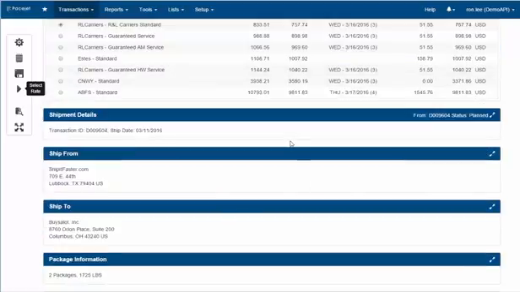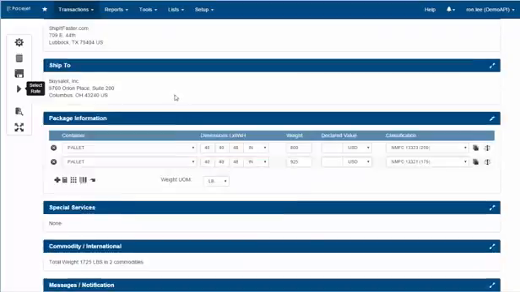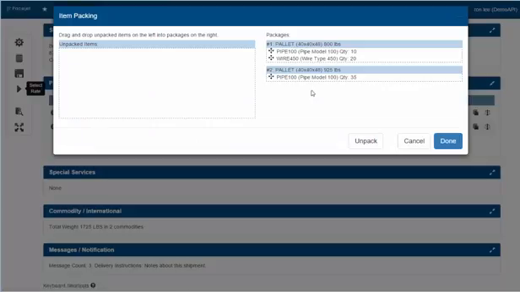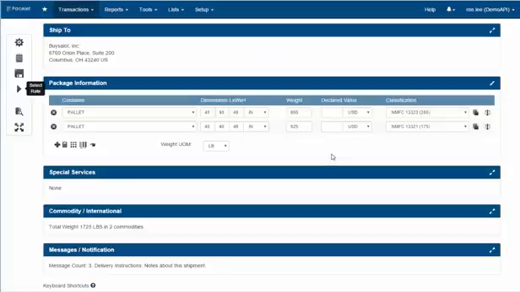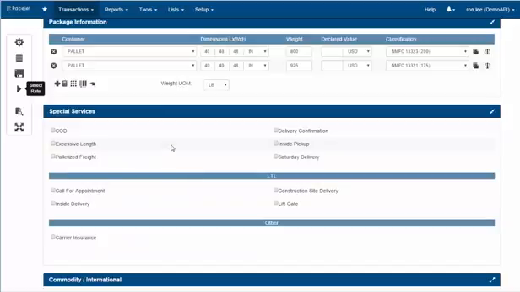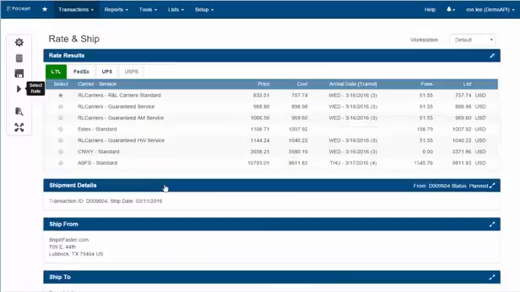So you can decide what you want to use in that information as you think about the use case with your users. Now, that's based upon the detail that came in from your application. So, of course, it's got address information, but it also has the ability to accept fully packed shipments, or you can send us item information and we can do what's called auto packing or predictive packaging, where we arrange the items in containers as a way to get much more accurate freight quotes. There are also features like the ability to identify special services that need to be accounted for in the quotes, the ability to handle international and so forth. So that's a first look at what the quoting process looks like.